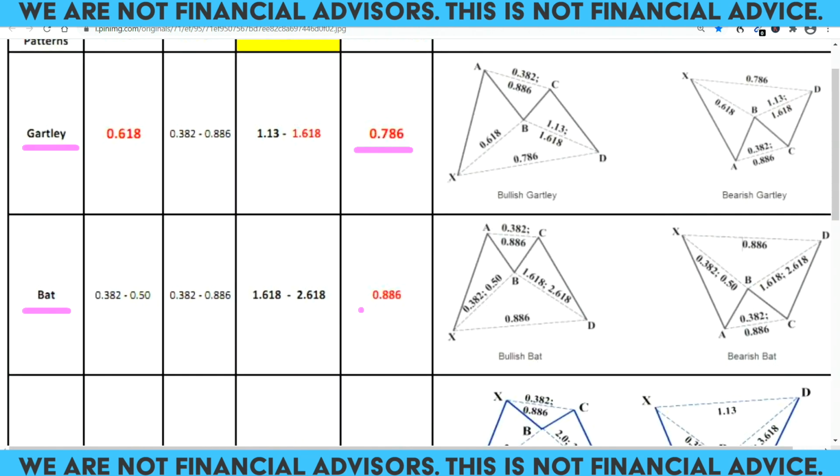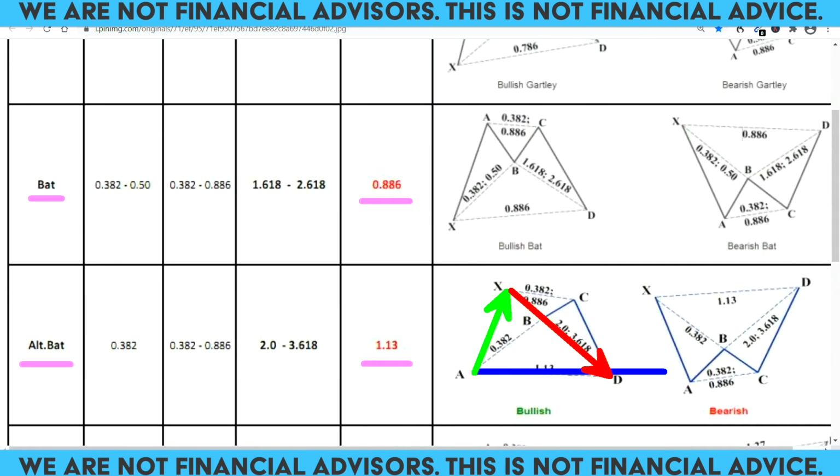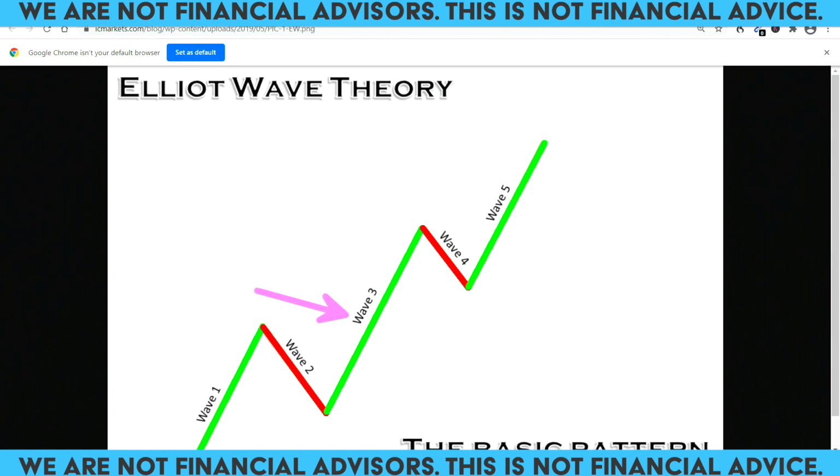As you see with the bat pattern, it goes all the way down to the 0.88% Fibonacci level, just meaning price went up, hit resistance, and then almost came all the way back down to that lower support level. An alternative bat means that it went a little bit lower than that support level, but then from there should bounce back up higher. From there, you'll have leg 3, which is a phenomenal impulse wave.